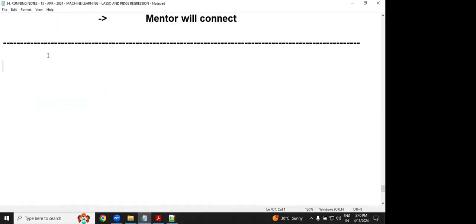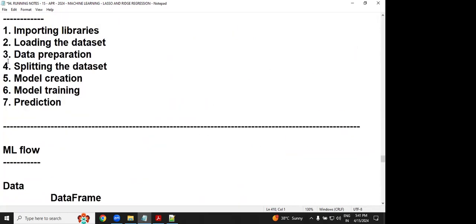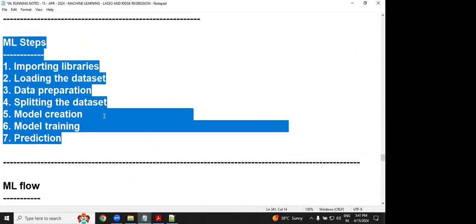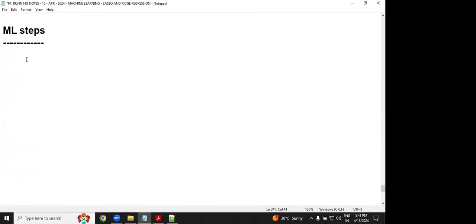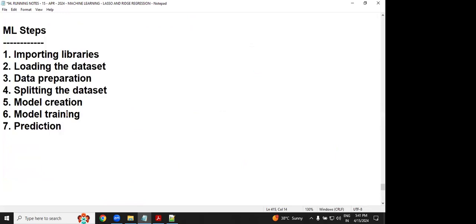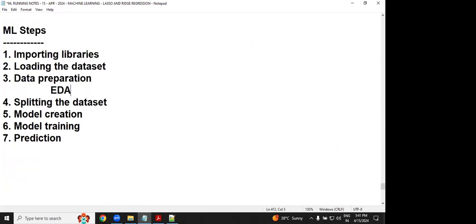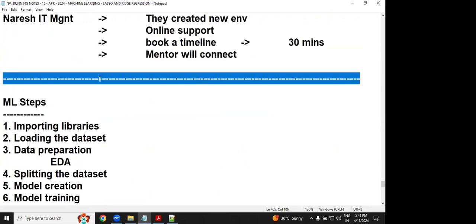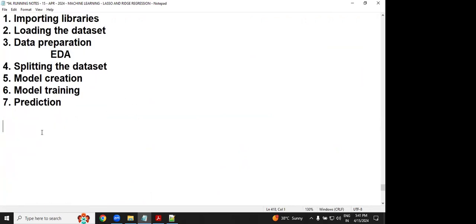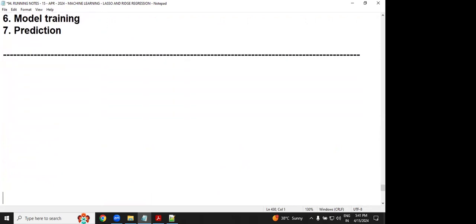What exactly we are doing is the ML steps. I need the ML steps. Can somebody help me? I can copy paste, go back, and we can pull all these steps. Sir, here we are doing EDA also. Get ready for how to do EDA, and let me show you. I hope you already know what EDA means. Let me continue.